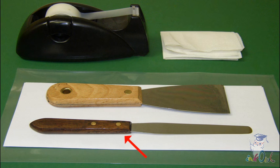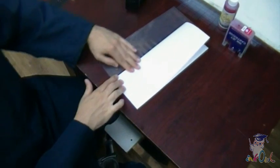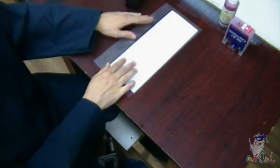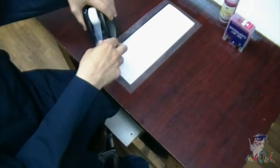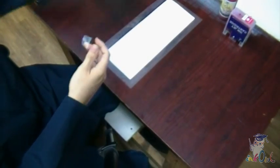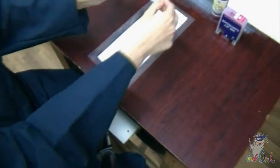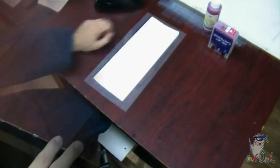butter knife, or a syringe and needle, a scraper, and it's a good idea to grab a plastic bag to keep the work area clean, and some paper towels in case of a spill. To start, take your piece of paper and fold it in half. Tear a strip of tape and place it at the top of your page horizontally. Once your page is ready, you can place it on a piece of plastic to prevent messes.